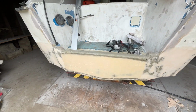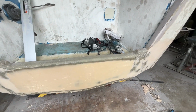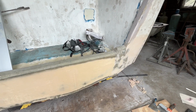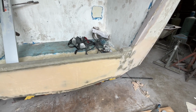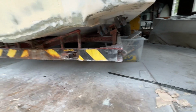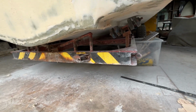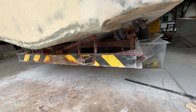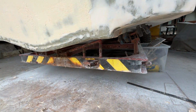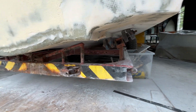This stuff was setting off a bit quicker for some reason, I'm not too sure why. I even put a little bit less hardener in, but it's okay. So really what I want to do now is I've already put a lump on that and on the other side, so that's ready to start rounding off. That is enough on there for me to work with.